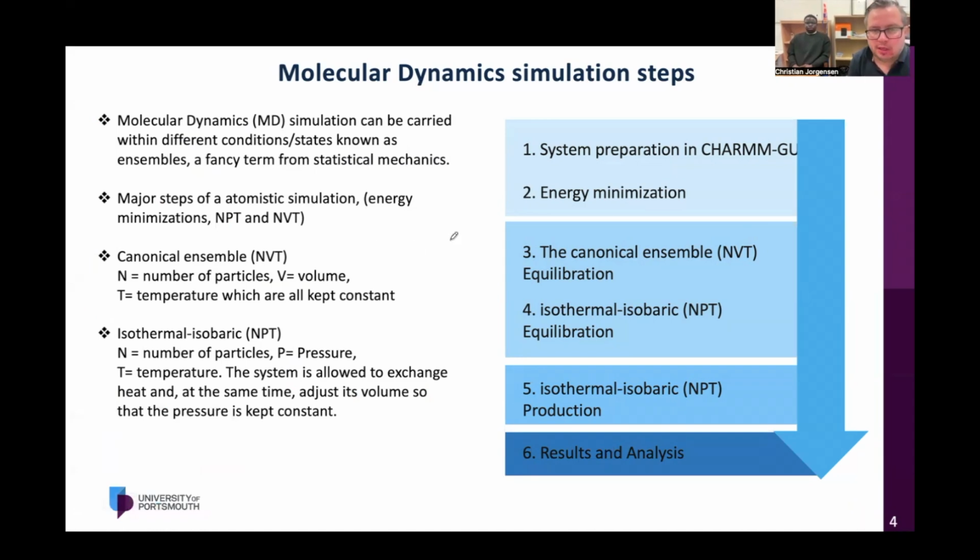So I'm going to quickly draw a box here. If we draw this box for the NVT, your volume is fixed. This is going to be your X axis, and this is going to be your Y and your Z. And you have a number of particles in here that are not in any way leaving. So this is why we have a box. Everything is confined, and the only thing that is changing is pressure. You can imagine having apples in a box and everything is sealed, while you are changing the pressure. So the volume is constant, the temperature is constant, and the number of apples, which is particles, is constant.